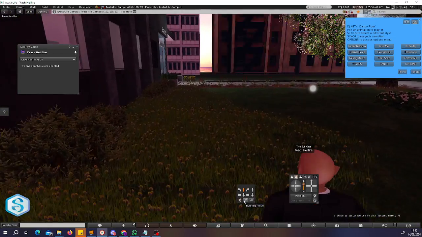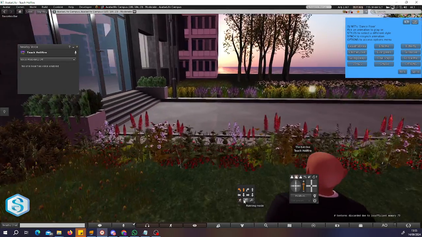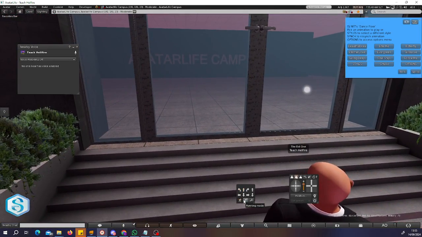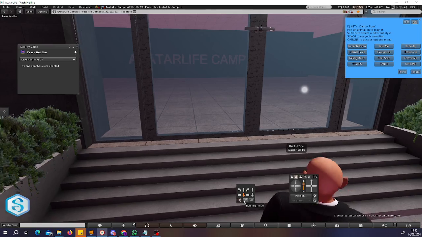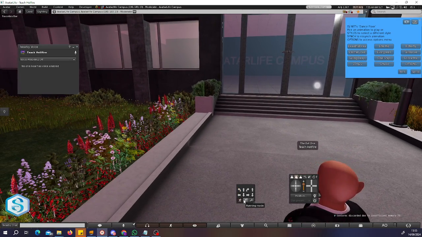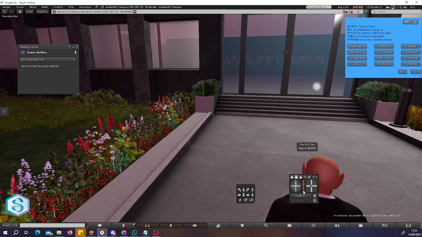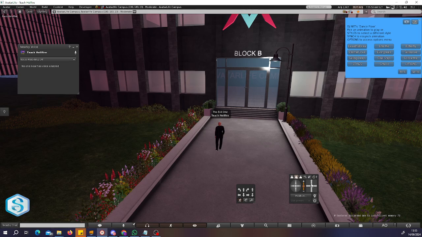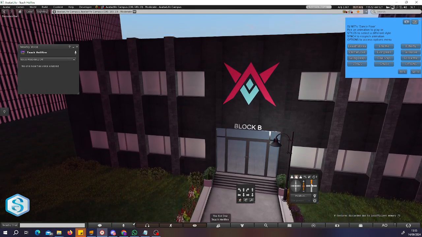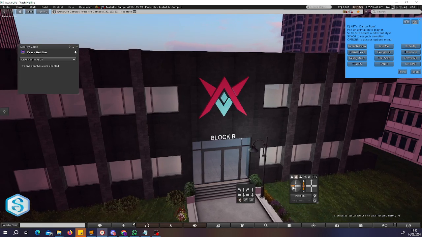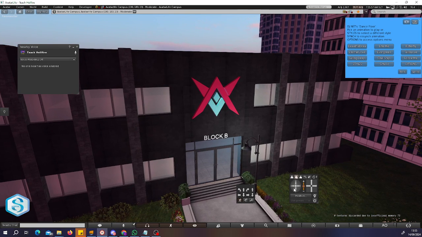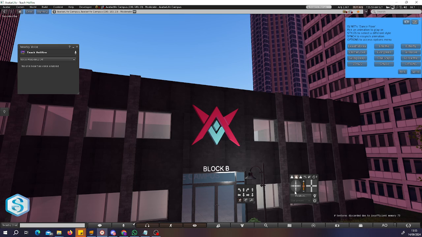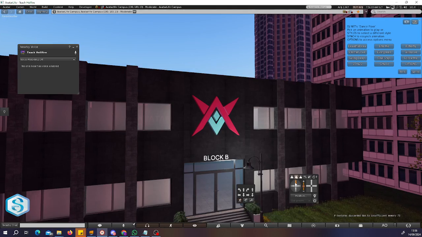So let me just take you over, running through, and I'll take you over to one of the campus buildings. And let me just zoom out so we can see it. As I'm just zooming out, this is our campus building, Block B. So, as you can probably see, it looks like a campus building, actually. And it is a 2-story building.